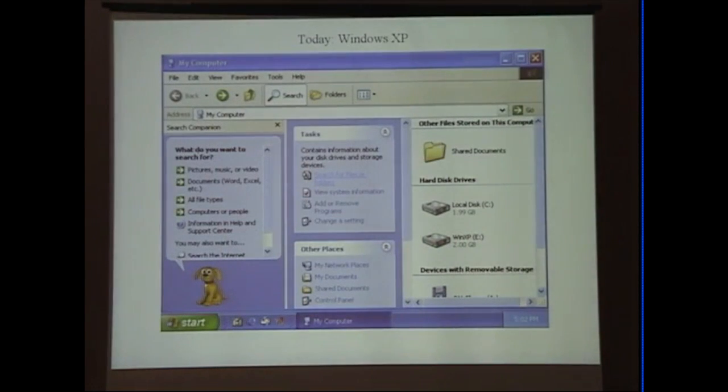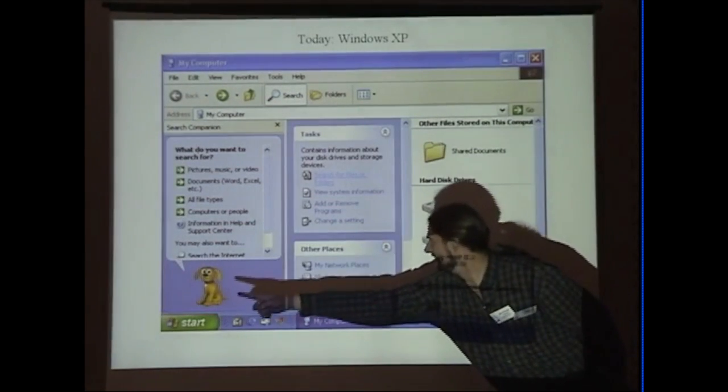And today, and I'm sorry I'm skipping GNOME and KDE and everything like that, but it's all apples and oranges again. Here we are. You know, Microsoft Bob is back.